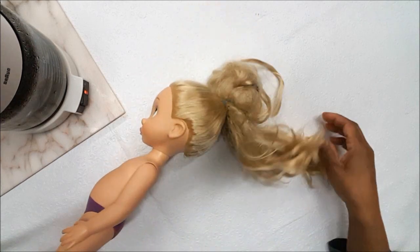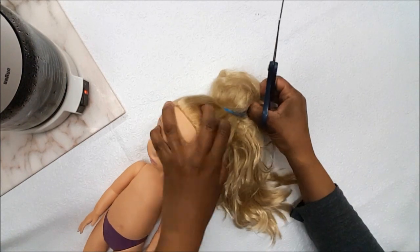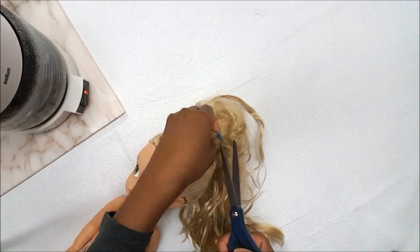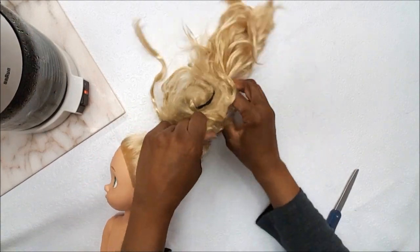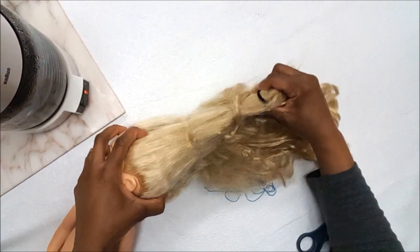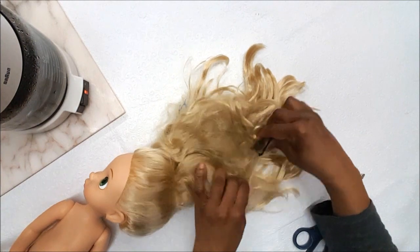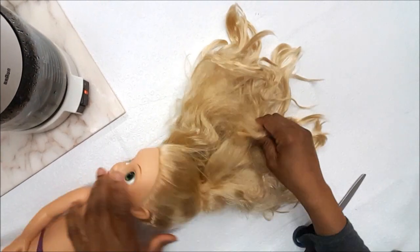First thing I'm going to do is take apart this bun. There's a rubber band here but I'm just going to cut it — no need to save that. Oh my god, take a look at this guys. Wow. That must have been in that bun for a while. This is complete — oh my goodness, what the heck. What is this? Oh look, I got a bracelet! Oh wow, good for me.